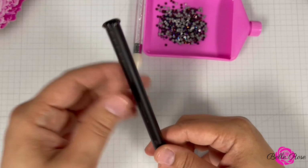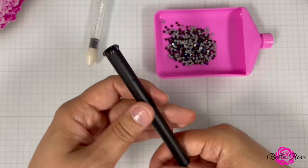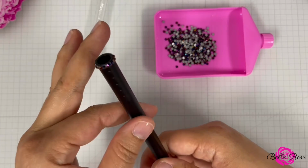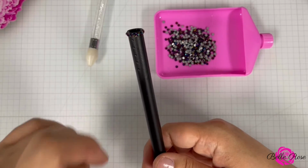Start off maybe with a solid color, and then from there venture out into other colors. There are some artists out there who do ombre pens, and all kinds of amazing bling. Blingologists, as I like to call them, out there.